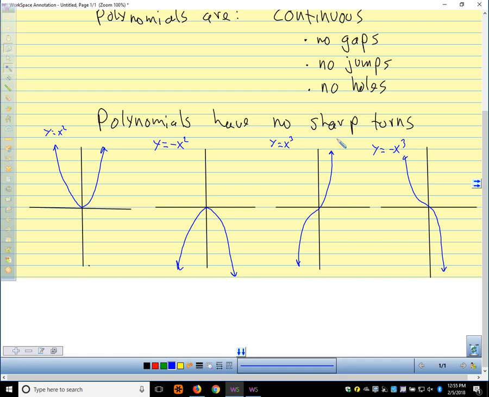And in just a second, we'll talk about this idea that this y equals x squared, on both sides, it just keeps going, gets bigger and bigger and bigger. Y goes up and up and up. Here it goes down, down, down. Down here and up here and down there. Other polynomials behave similarly. All right, so we're good with this, the visualization of these basic polynomials.